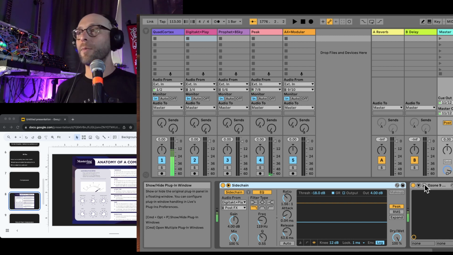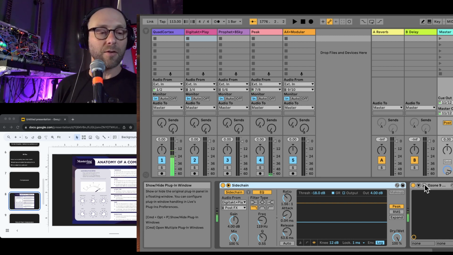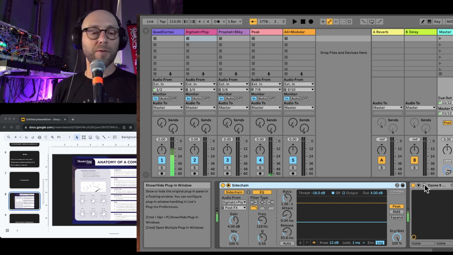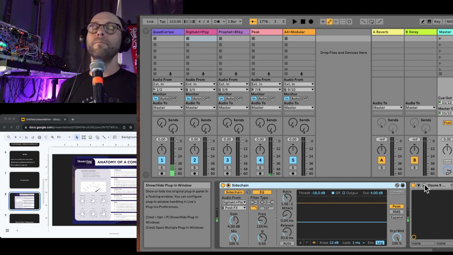And this is a huge part of a lot of genres. So the example that I'm going to use here is dub techno, but the same technique is found in house music, hip hop, especially Brainfeeder artists like Flying Lotus and Teebs. Teebs basically built their entire sound on the feeling of a sidechain. Electro, EDM, anything where there's a strong beat as a foundation to the sound can benefit. But it's possible to overuse it, just like we saw earlier with levels, and so it's important to figure out how to do it right.